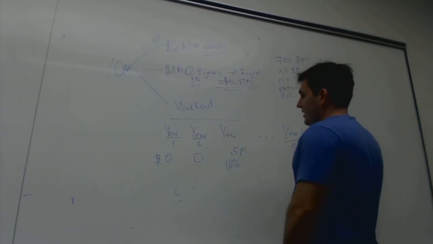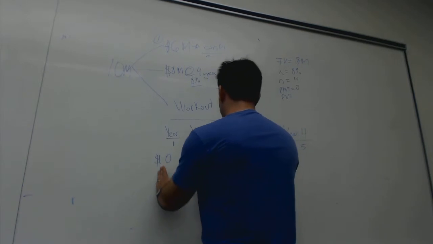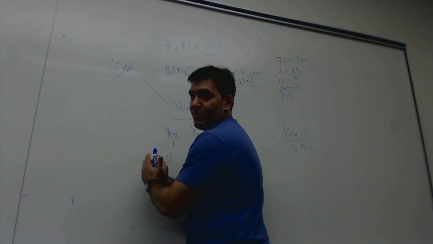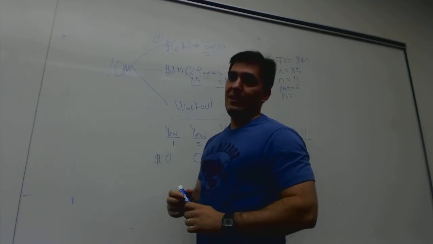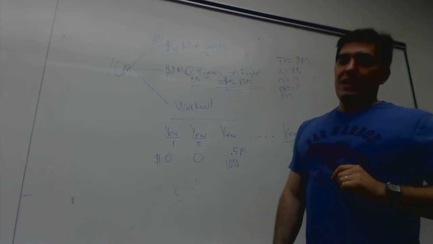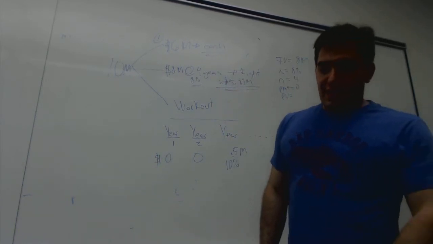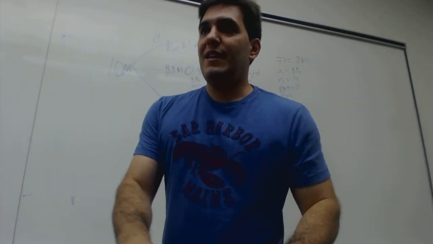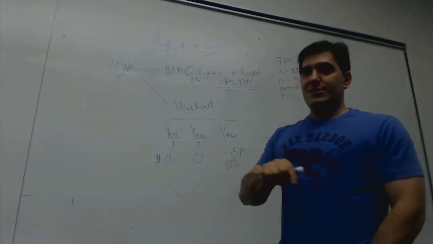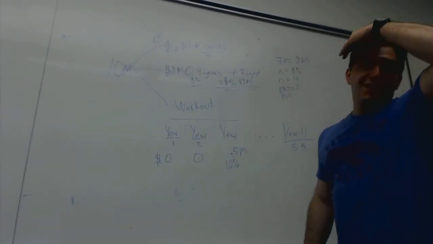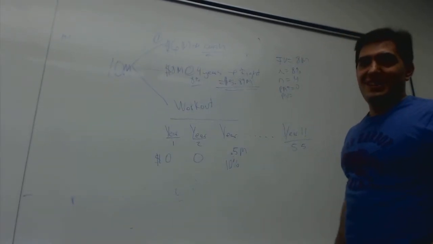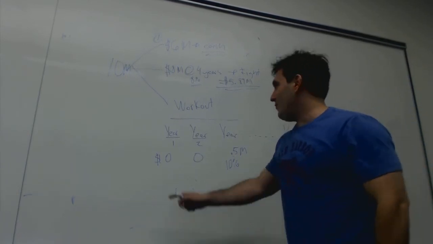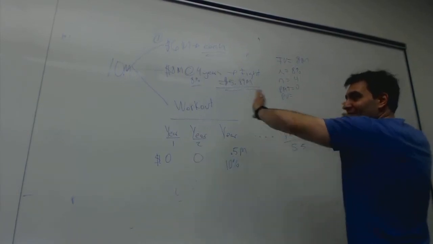For the workout, you have to do like 9 years and then bring it to 2 years that you pay nothing. There's two ways to do it. I don't know, in the calculator he uses, you can use the cash flow function where you enter each cash flow. Or you can do it in 2 steps. Or you can do it in Excel. My preferred is Excel. And I would just put 11 years, every cash flow.